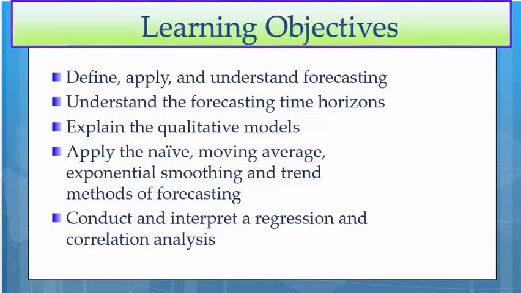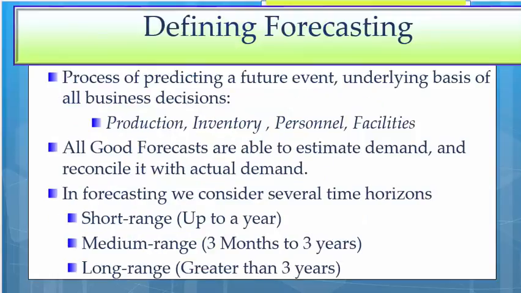The first thing we want to do here is define a forecast. Basically, a forecast is just this idea of predicting some future event based on something that had happened in the past. We use forecasts for all kinds of things. I've just listed here production, inventory, personnel, facilities, but the list is endless. So we use past information to predict what will happen in the future.